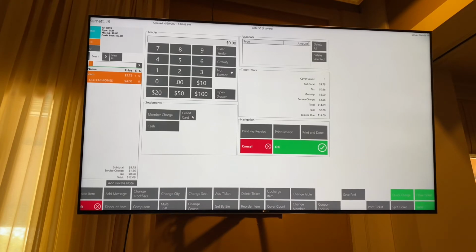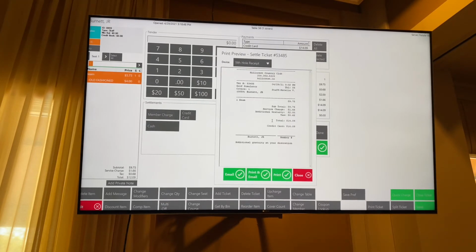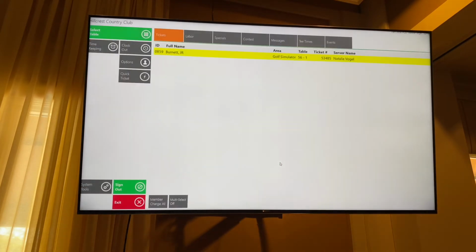Again, you don't want to member charge them because the member is not the one being charged. You're going to hit credit card, and it's going to state up here that they are being charged a credit card. At this point, I also print off a receipt so that I can prove again that I have charged credit card on our POS. So print and done. You're going to see this ticket again at the base of this ticket. It's going to state that it was charged on a credit card. I'm going to print this out, and it's going to close this ticket, and then I would make sure to keep that receipt. So for the POS, it is very important.